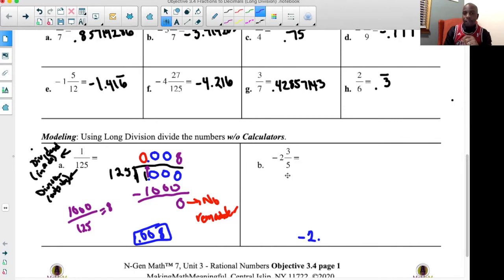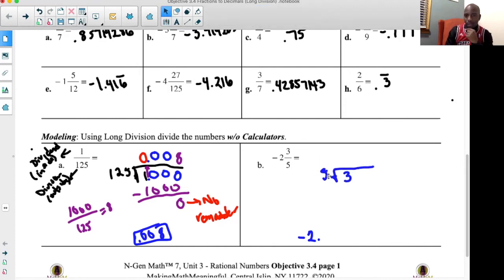Okay. Now I got to figure out what is 3 divided by 5. Once again, 3 is going to be inside the house. 5 is going to be on the outside. Okay. Now, once again, I'm just going to drop mine just a little bit because I want to make sure I have the space to put the quotient above it. Okay. I asked myself, how many times does 5 go into 3? The answer is 0. I know this number stops here, so I need to make sure I add a decimal there. I'm going to add another 0. How many times does 5, and I apologize, that is a 5, go into 30 now? Right, if you know your 5 times table, you know 5, 10, 15, 20, 25, 30. It does exist, and that's at the number 6.